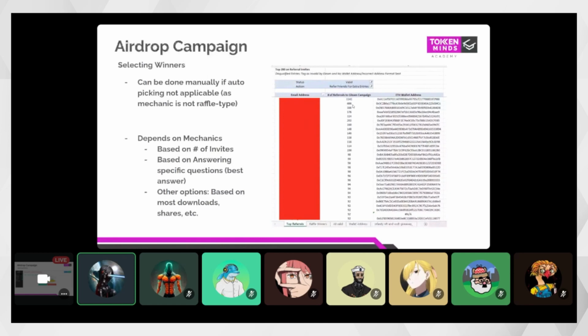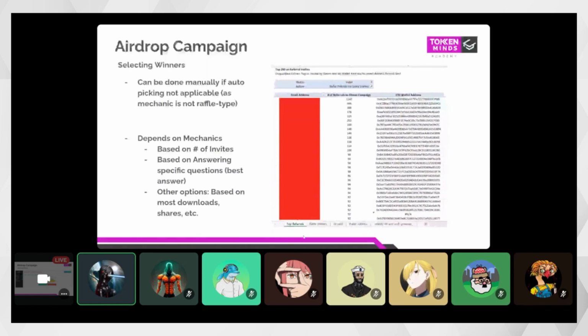So based on invites, or sometimes you can manually check all the entries for a specific question. If your winning selection mechanic is that the best answer to this question, or the most interesting answer that we see, would be selected by the founders, for example, that could also be the case.